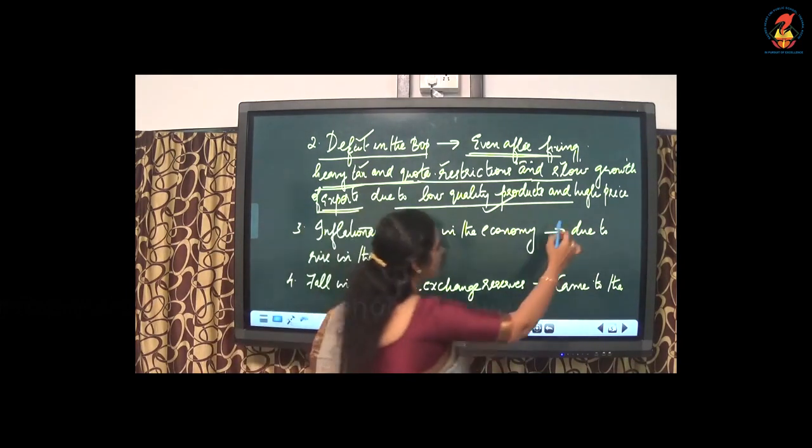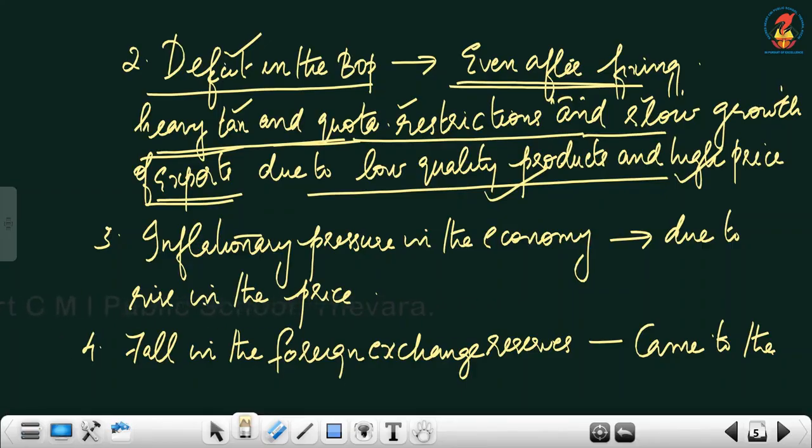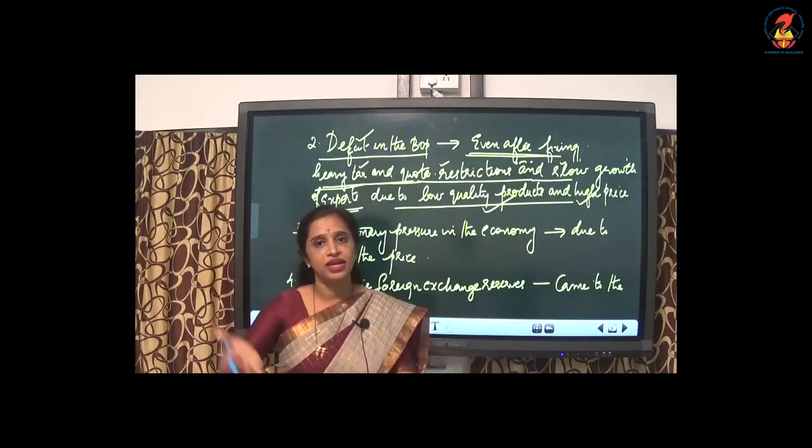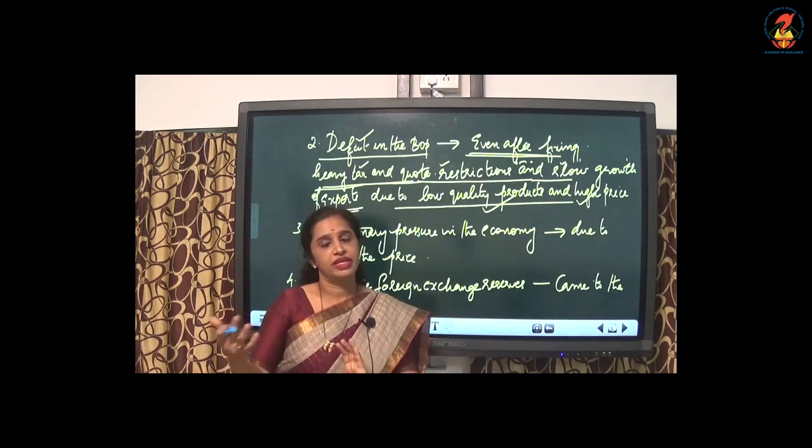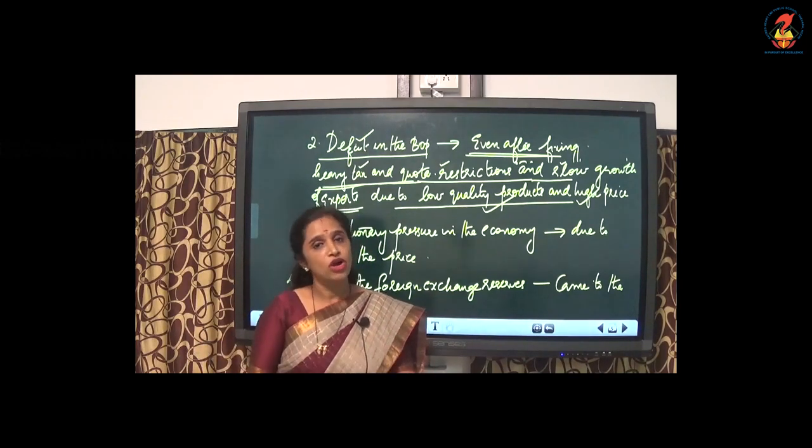And the next one is higher price. Whatever was produced in our country doesn't have to face any competition from outside countries. Therefore, our domestic producers were very confident. So only the domestic products are available in the market. So whatever is produced by the domestic producers, its price went high. Due to the higher prices, they were so comfortable in selling their products, and even the government did not encourage the imports from outside countries.